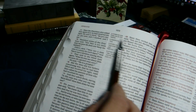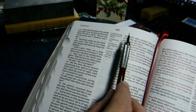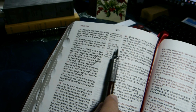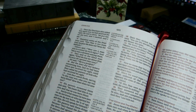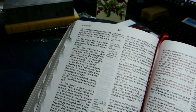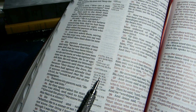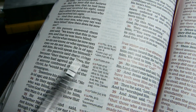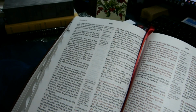I prefer them where they track down the page so that the references for the top right-hand column are actually close to that point in the center column. They are tagged so you can read them backwards from the center column back to the text because they tell you precisely where they're coming from. They give you a chapter and verse reference.